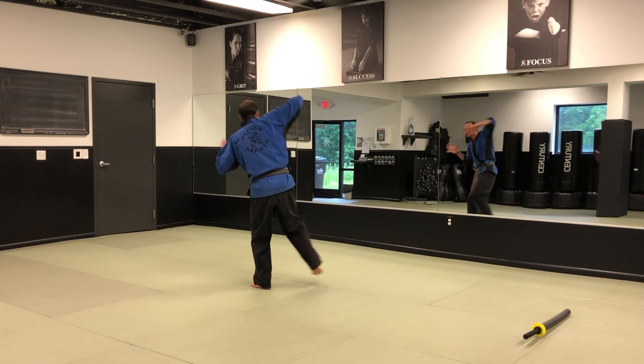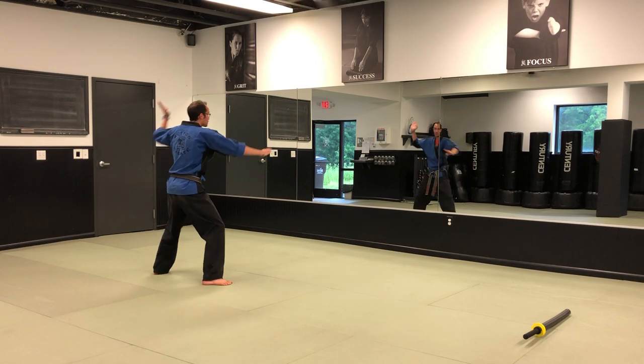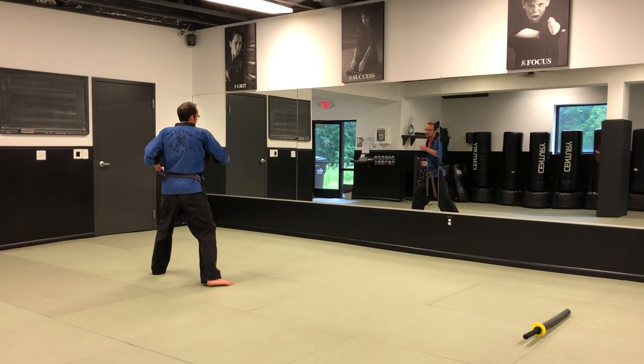My right leg steps. I elbow over top. I step back, chop, chop. Chop, chop the other way, and then boom, side fist.